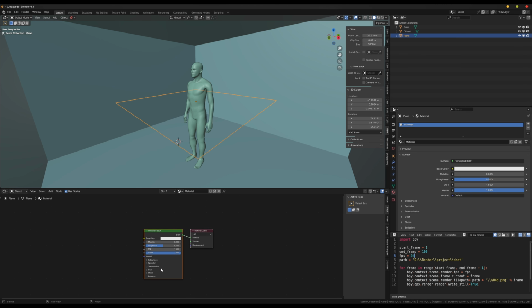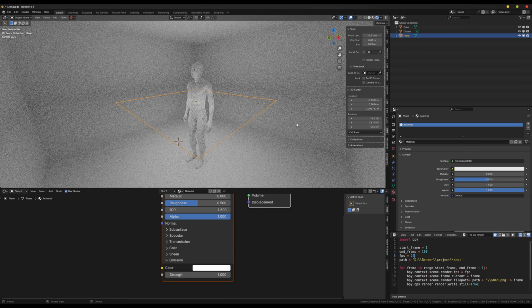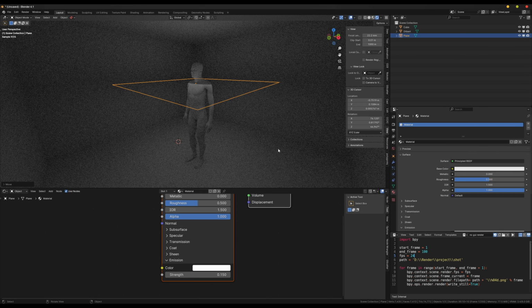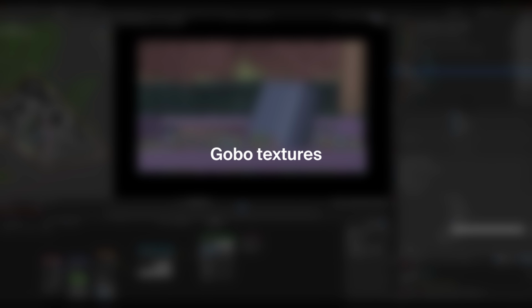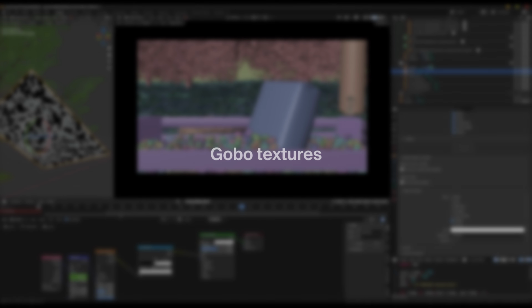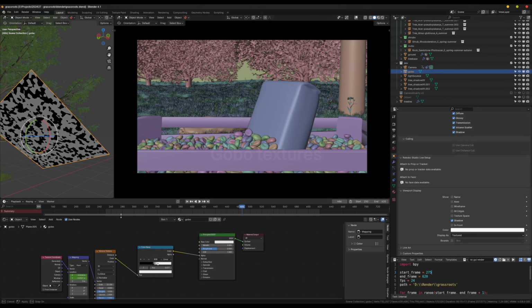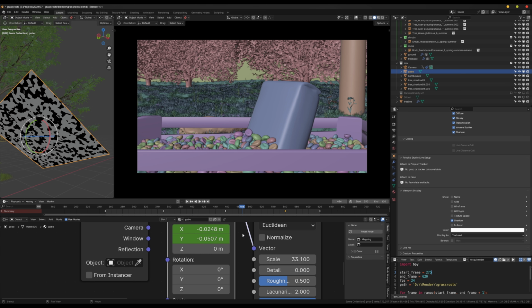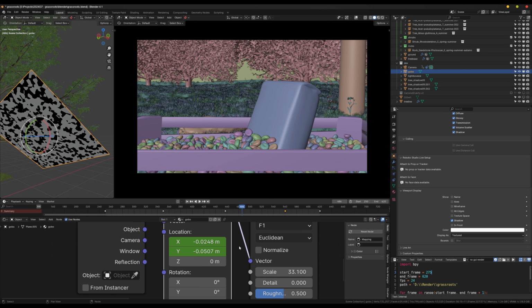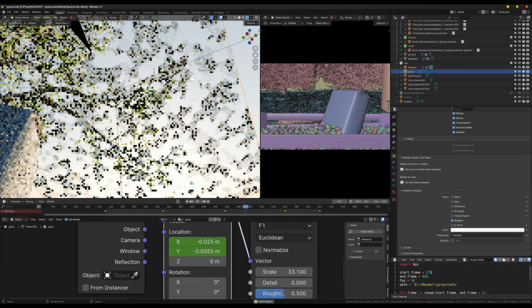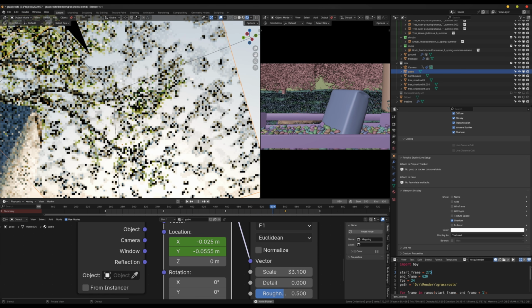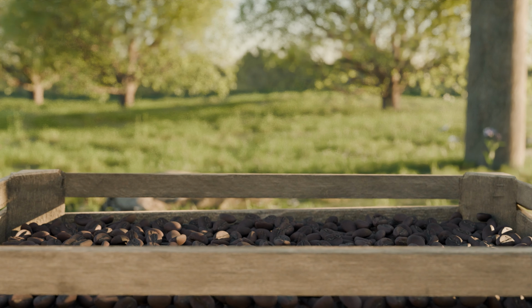If you make the plane emit its own light, this works as a sort of hybrid area plus point light. This ad also used a Gobo texture to create fake leaf shadows, which can be applied in a few different ways, sometimes in the light nodes themselves, but in this case it's just another floating plane up in the air with a Voronoi texture crushed and plugged into the alpha channel. Then I animated the texture's location coordinates to sway around slowly, and the end result is that the plane blocks some sunlight and appears as leaves.